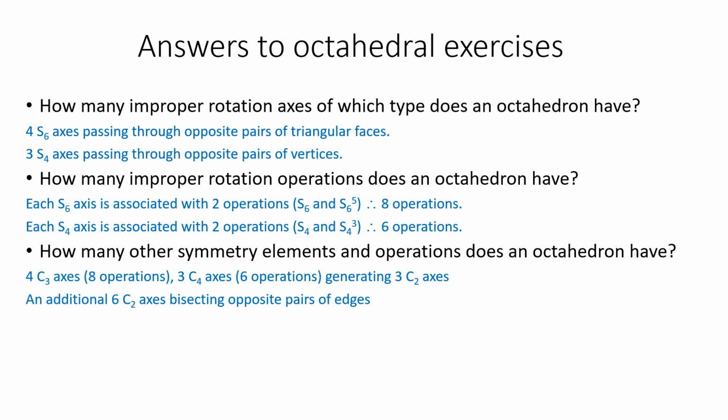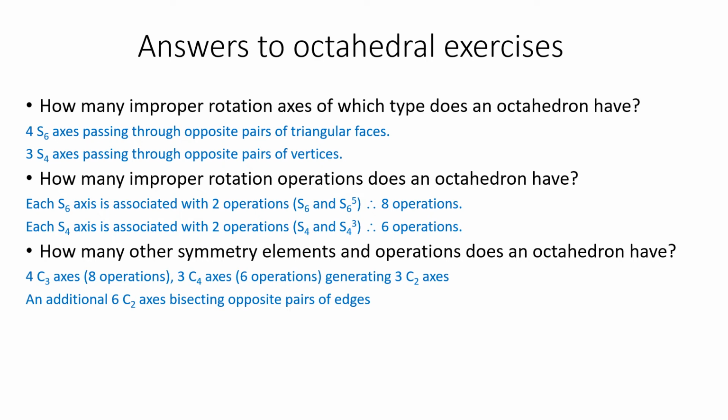And then this slightly tricky one about how many elements and operations are there altogether. Well, what other things are there to consider? We could consider all the regular rotations. As far as C3 rotations, these are the ones where you're looking at the face, the triangle. Well, since we've got 8 faces on an octahedron, that's to say we've got 4 pairs, each of those pairs will have an axis going through the middle. So we've got 4 of these C3 axes. And as we said, each C3 axis can correspond to 2 operations, 1/3 and 2/3 rotations.